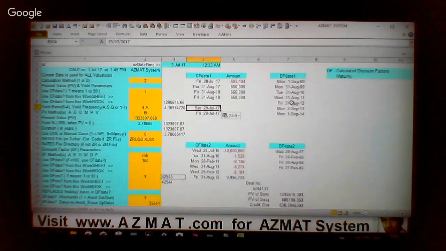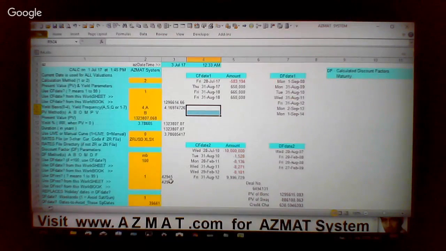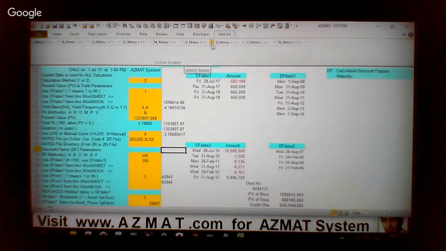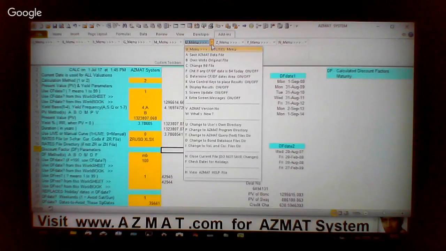Behind the scenes, in actual calculations, whatever it is doing, Excel does not say or use that. It actually uses a number, much simpler and straightforward. So use the Escape key to come out of it, cancel it, safer, better. And now let's delete that. I don't particularly want that staying there. I'll leave these here for now. It doesn't really matter. So let's continue with where we were before we got distracted slightly.